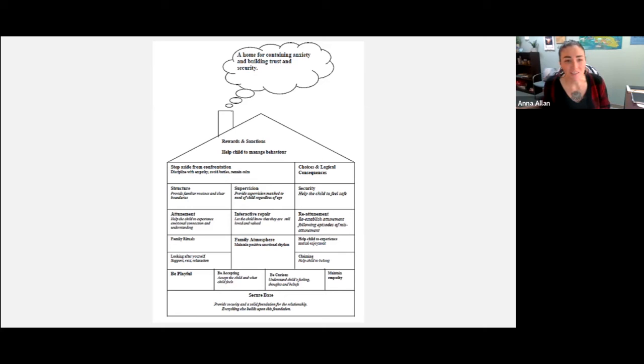That choice and logical consequences, which I see might be something worthwhile getting into for that next session. So having that controlled choice and having those naturally built-in consequences. Natural consequences are the best because they're not on you, right? So kids can't get mad at you for natural consequences. The natural consequences are an outcome of choices that they've made, which is where this collaborative parenting is golden. And then helping to manage that child's behavior and support.